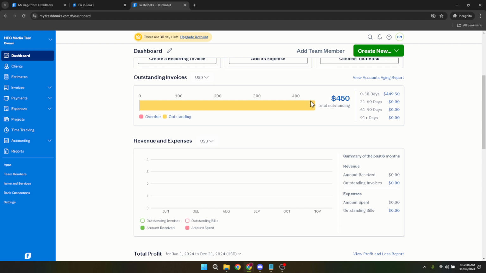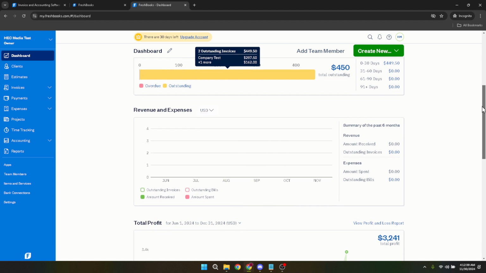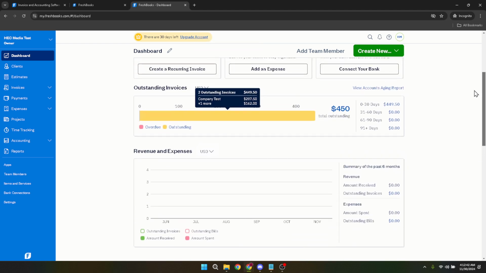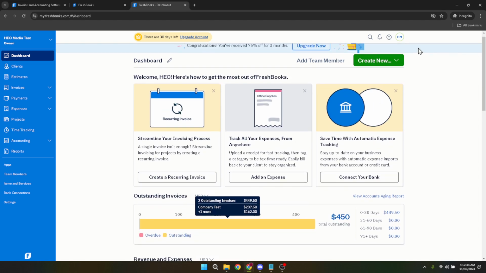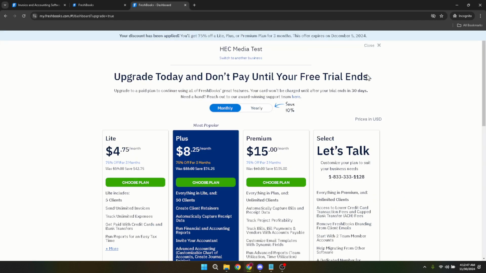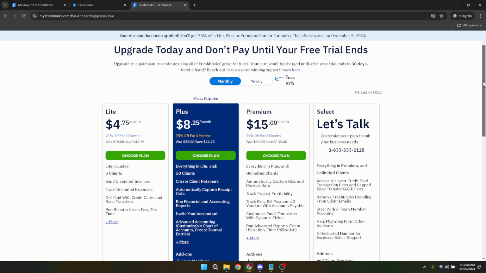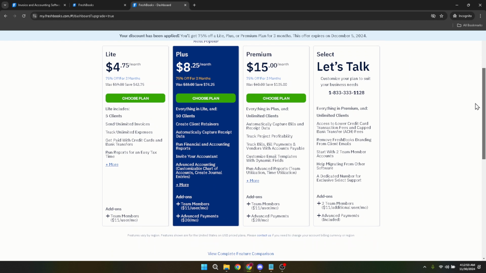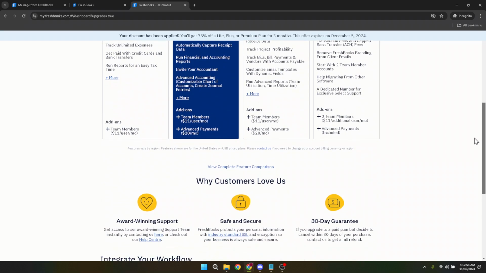After successfully logging in, you'll find yourself on the dashboard of your Freshbooks account. Your next move is to locate your profile photo, which is usually at the top right corner of your screen. Clicking on this photo will expose a drop-down menu with several options. But what you're looking for is the billing and upgrade section. Navigate your cursor there and click on it. This section of the website is where Freshbooks handles everything related to your subscription, including upgrades, downgrades, and most importantly, cancellations.